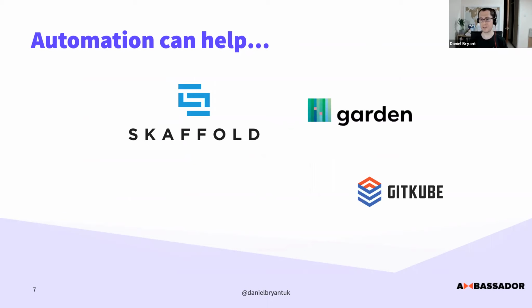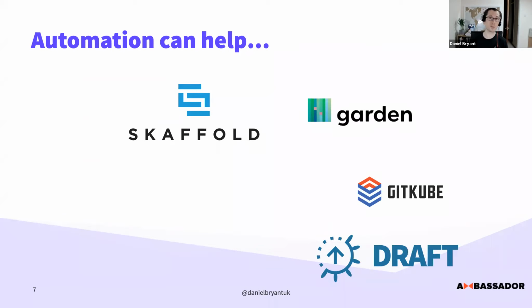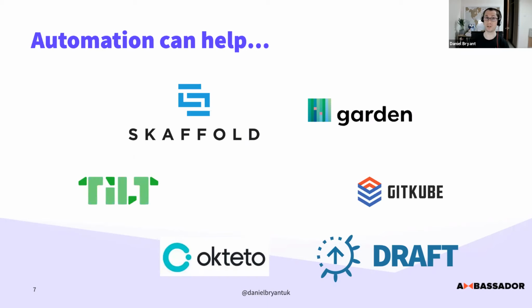There's Garden, there's Gitpod. Draft, unfortunately, has been deprecated now. I left it in there, but Microsoft were working on this for a while. They've moved on to Bridge to Kubernetes, I think they call it now, which is a new tool. Okteto are doing interesting things, and the Tilt folks are doing interesting things. So we're all regularly sharing ideas. We're somewhat competitors from a pure business point of view, but the community is amazing, and we're all sharing ideas to ultimately make the dev experience better for everyone. That's the key goal here.